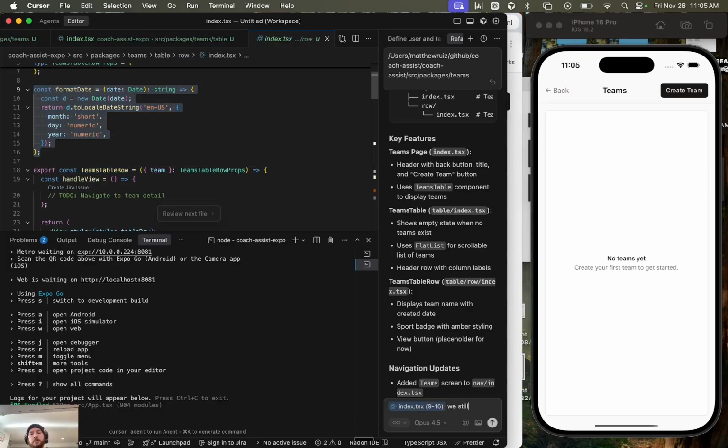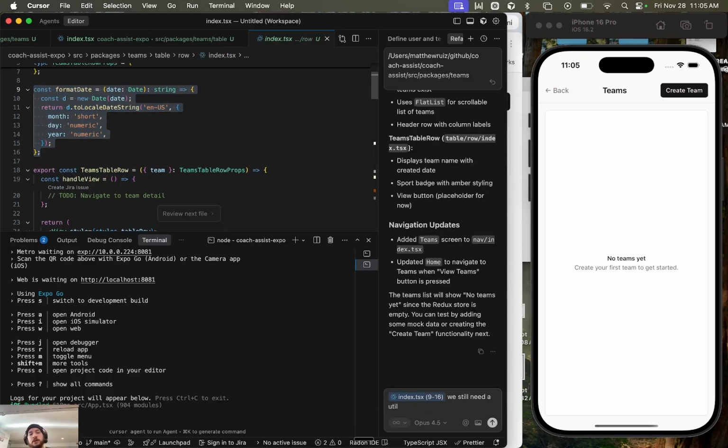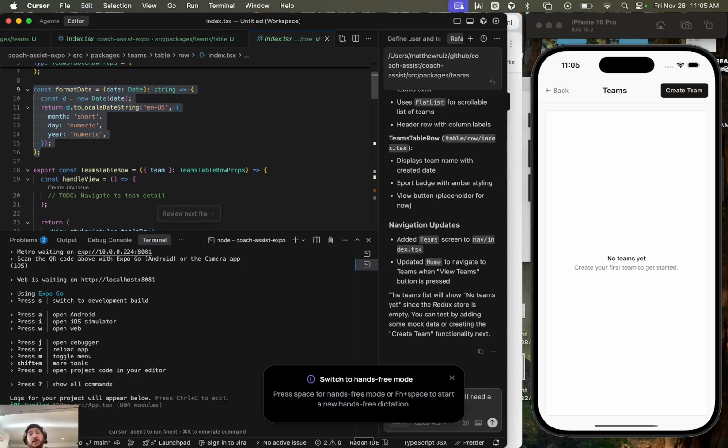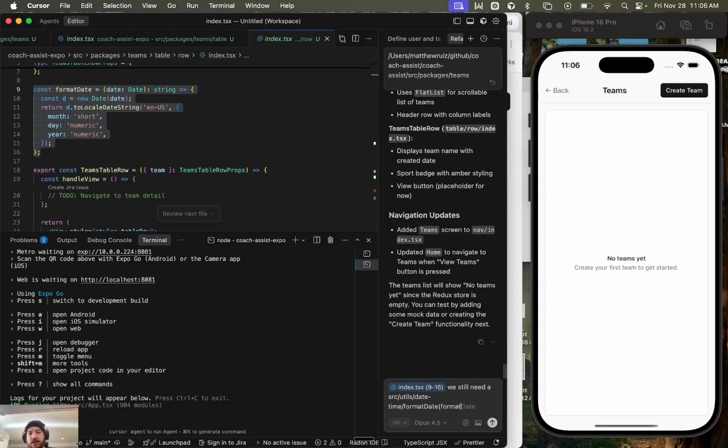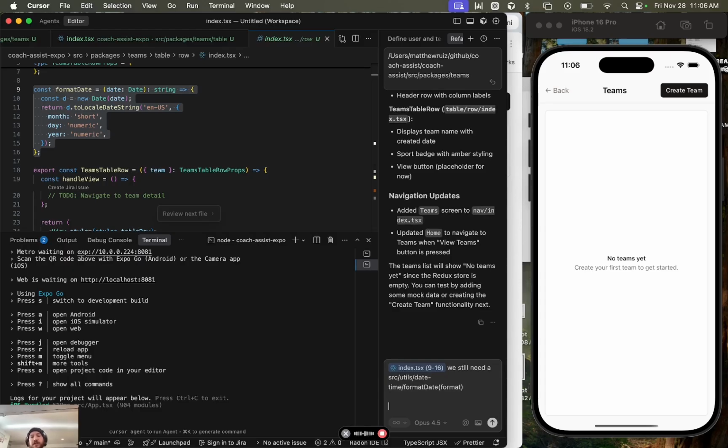We still need src/util/date-time/format date. So we need this utils folder.